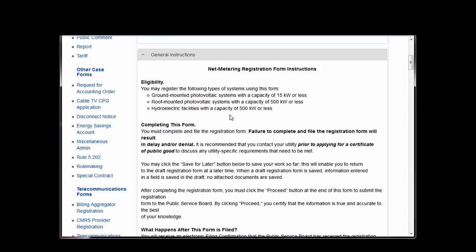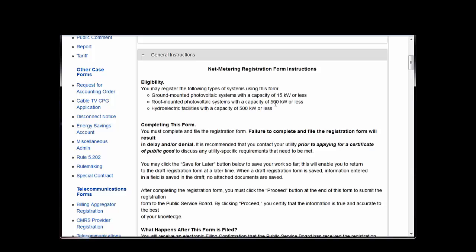The registration forms are for all hydro facilities up to and including 500 kW, for ground-mounted solar facilities with a capacity of 15 kW or less, and for roof-mounted solar facilities with a capacity of 500 kW or less.